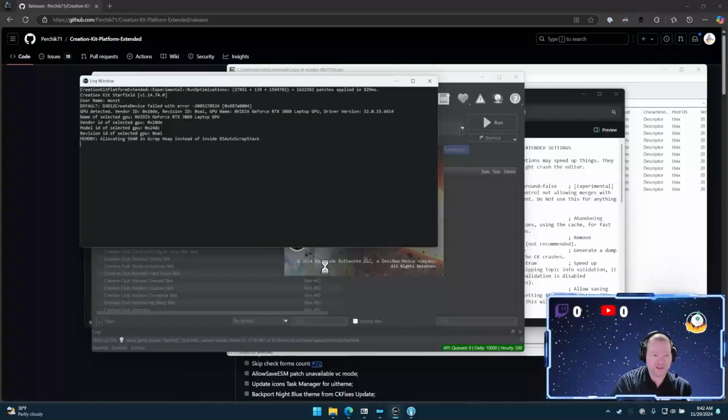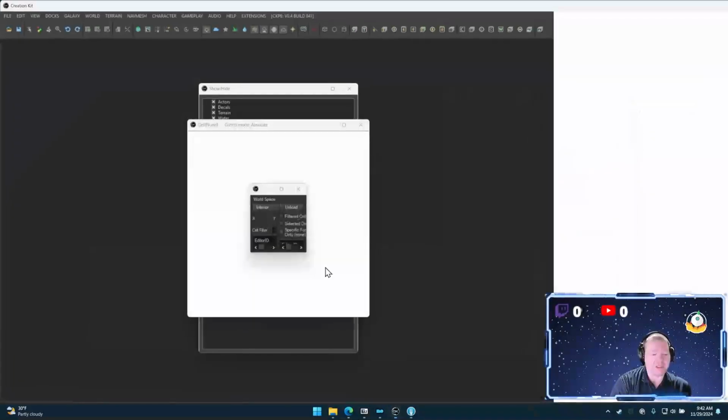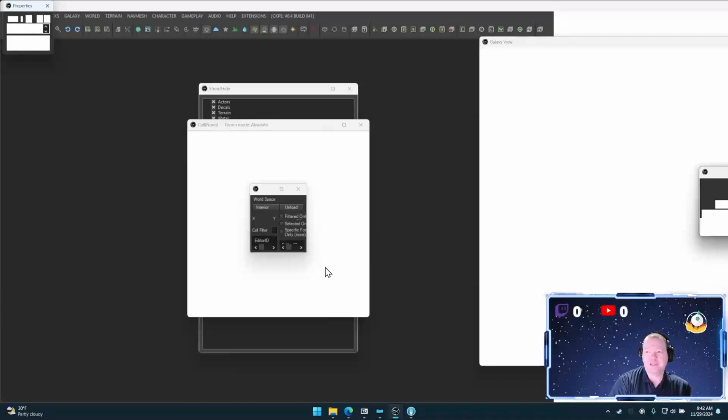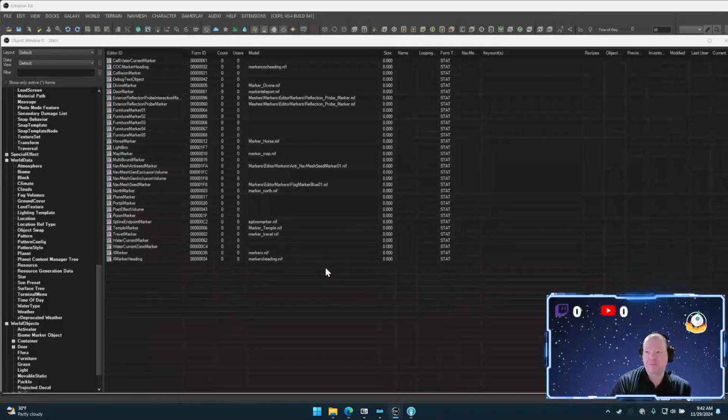Just like the CK, this does load a lot faster than the vanilla CK, but it still takes its own sweet time. And once it's popped up, it's really a lie. So one of the things I do is click the open icon. As you see, it didn't actually do the file open. Once it finishes actually loading, the file open box will pop up. So it's a nice little trick to let you know when it's actually done loading.